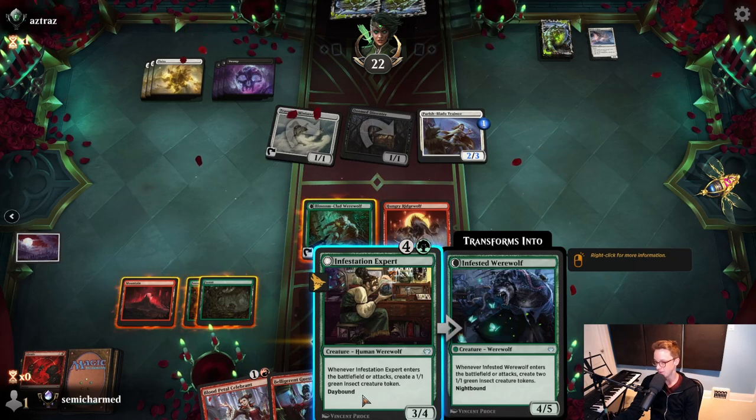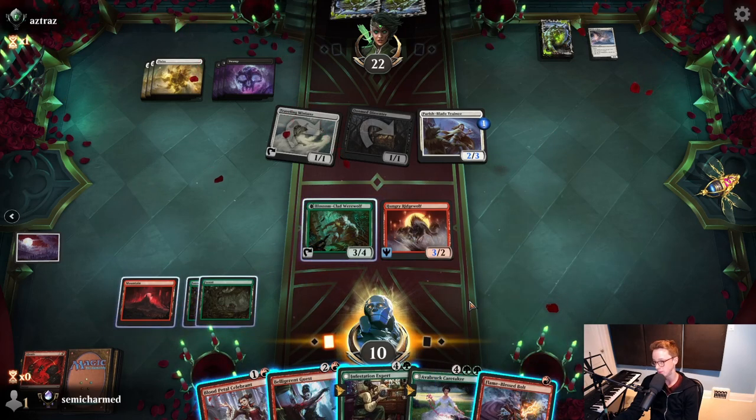Expert. Enters the battlefield, creates 2/1s. That's pretty good. So I guess we'll do that. Blessed Bolt kills Dissenter cleanly and Minister cleanly as well, but I think we just want to get on board here.